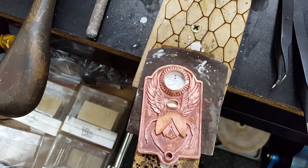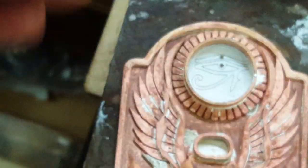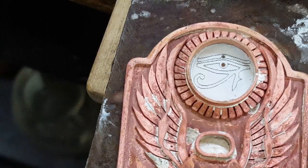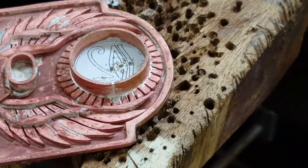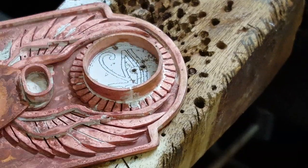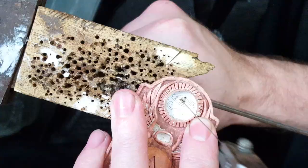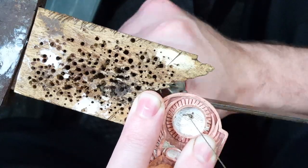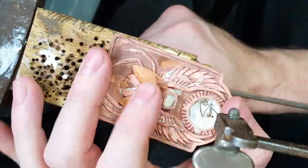Next, I'm going to use a ball burr to basically drill a hole through this. The reason why I'm using the ball burr is I don't have a drill bit small enough to drill these holes. Whenever you use the burr tools, make sure you use ProCut or some sort of lubricant so you don't dull them out super quick. So now as I'm cutting out this piece, I realize that I messed up on my design, but I also thought of a way to fix it. I'm just going to cut everything out and then figure out how I'm going to add in the center piece of the eye.